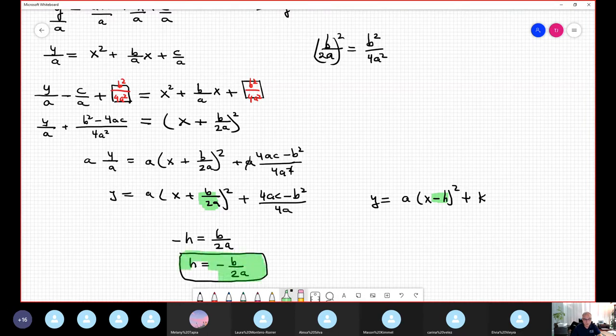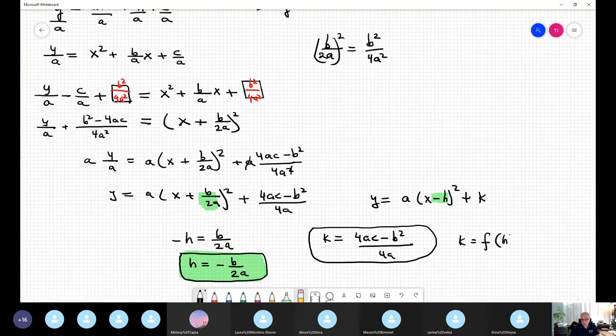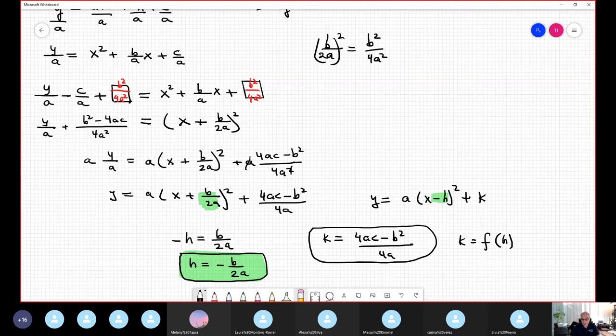We're using it throughout this lecture several times today. And k, well, k is 4ac minus b squared over 4a. This is important, but not super important. Why not? Because there is no reason to memorize this formula, it's a little bit more complicated. In order to find k, we can plug h into the function and you get k, because who is k? K is the y value associated with h, because the vertex is located at the point h comma k. You see, how do you find the y value when the x value is given and you have the function in your hand? Plug it in, that's it. This is the most important one, and this is the secondary formula.